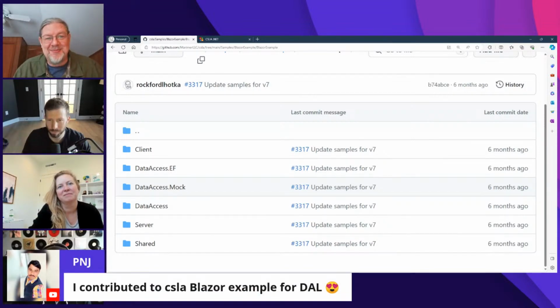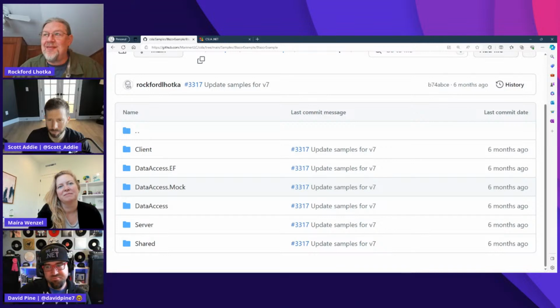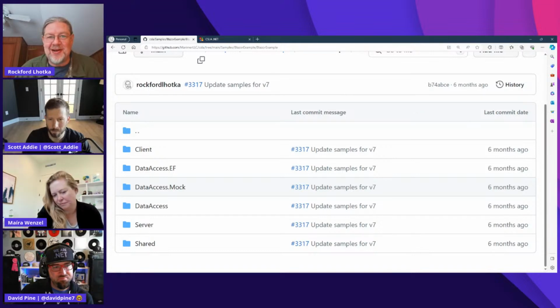But the key here is that right now CSLA doesn't have the code to detect that it's rendering on the server and then rendering in Blazor. That's a bad way to put it. Because Blazor can now render on the server, you're running in Blazor, but you're not running in the full Blazor environment with dependency injection and everything. It doesn't all work the way you think it would. And then your page renders again inside of Blazor like it did before.